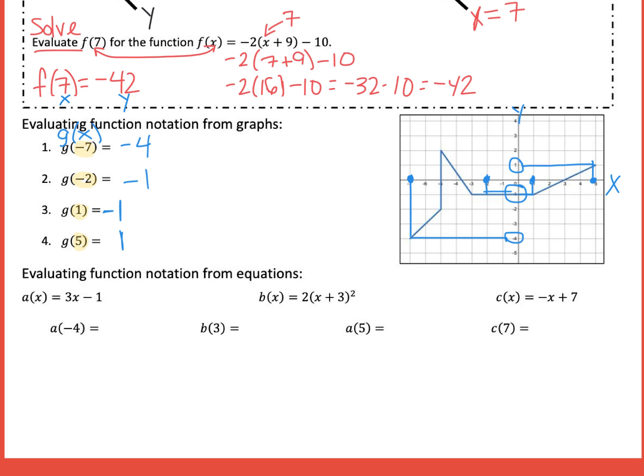So when it's a graph, you're just looking for that number on the x-axis and telling me what the y number is. Just to piggyback off our review notes on Friday, if I was to draw a vertical line, you can see that my vertical line is touching in multiple spots, so this is not a function.